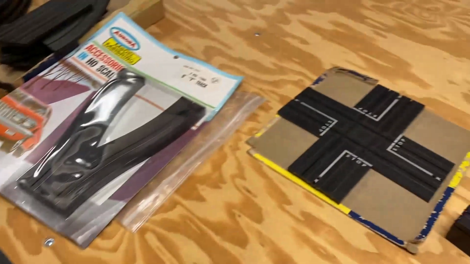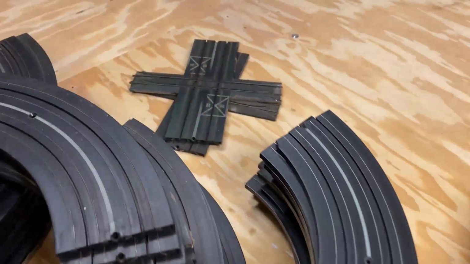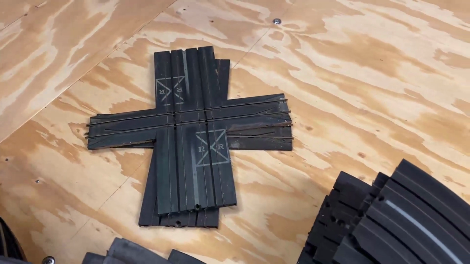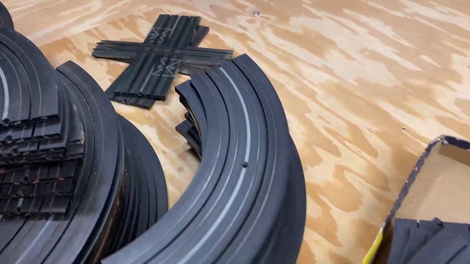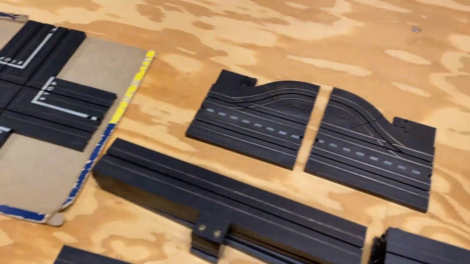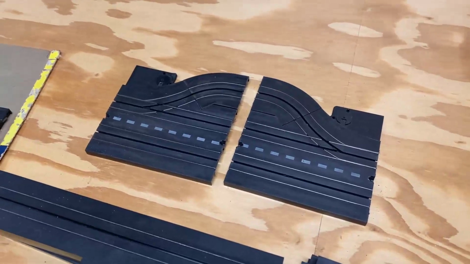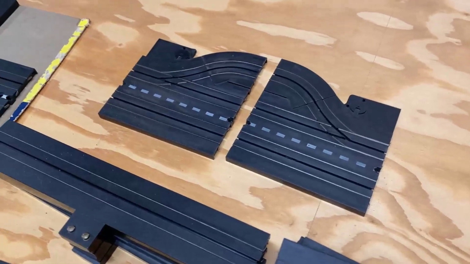Those are coming off. Kind of want to use the intersection, but the one I really want to use is the intersection that has the trains. I've got a couple of small trains I might incorporate into the layout here, so I was considering using one or both of those. I don't know, we'll see. So what else do we have? We have a couple of the junctions. Quite frankly, I didn't know I had those. I recently ordered some. These kind of work, kind of don't work. I don't know if I'll be able to get them to work properly.